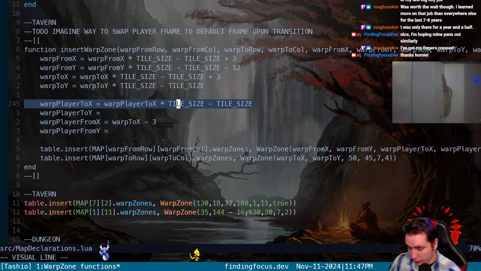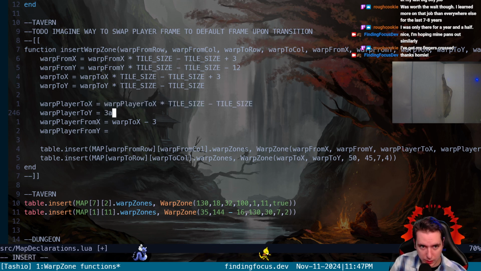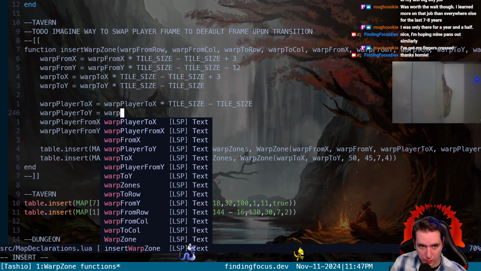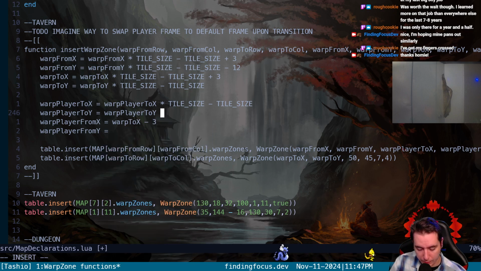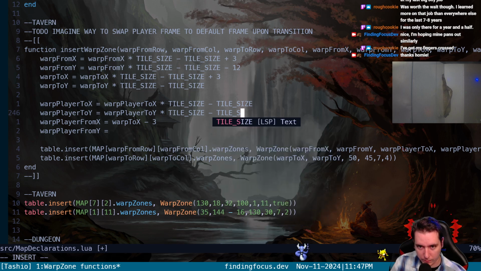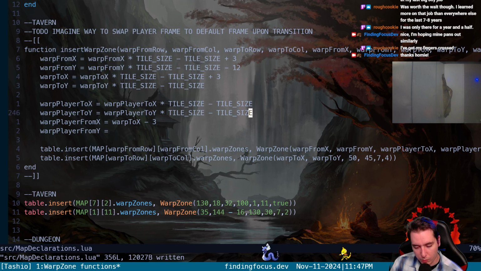is multiply the warp to player y. Well, we're going to say take that param warp to player y, warp player to y, and we multiply it by the tile size. Then we subtract the tile size. I think it's the same thing. Because we're trying to get... Well, let me think. Because we don't want to... Well, I guess we could want to place them right there at the exact tile size. Because that would place us however much under the door.